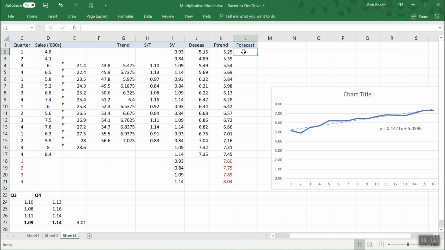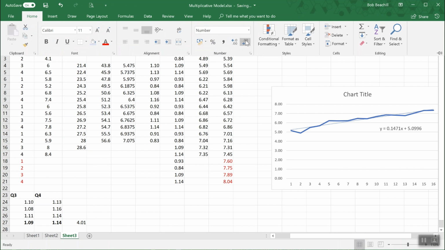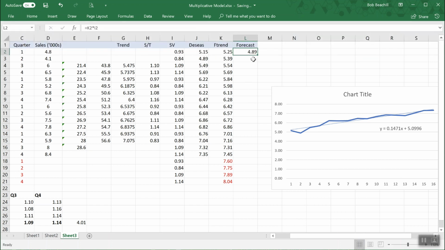So let me do that here. It's the forecasted trend times the seasonal variation, the typical variation for that quarter. Again, putting this down to 2 decimals. I think that's enough. Yep. So all the way down now. There we go.